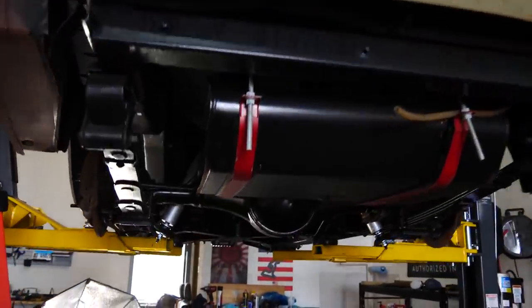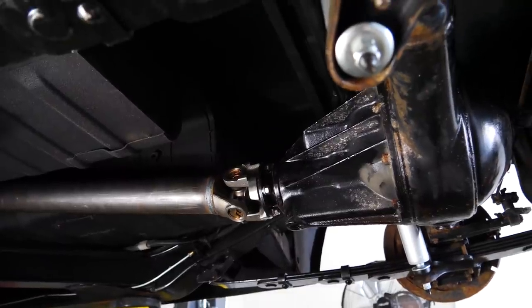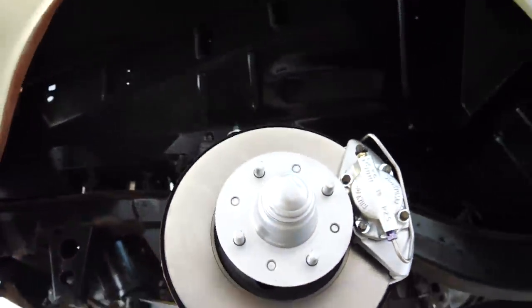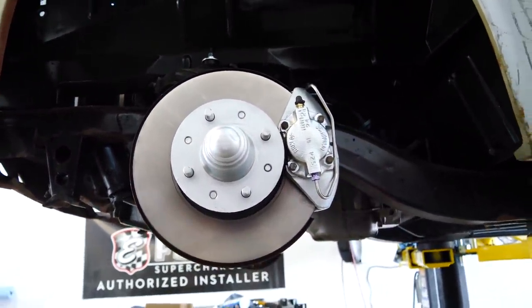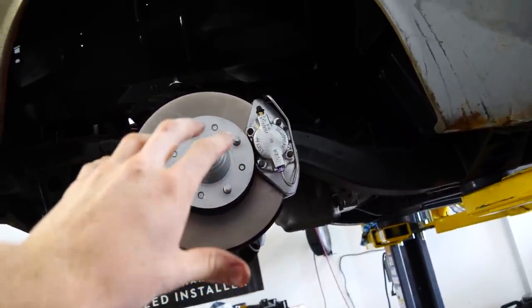Hard lines are all done, obviously. That was finished a while ago. The drive shaft is in and bolted in. The stainless steel line is in back here. This is that new custom brake line we made. The stainless steel lines are in front. And of course, the entire new brake system is in front. New calipers, new pads. These are aggressive street pads, so they're not track pads.